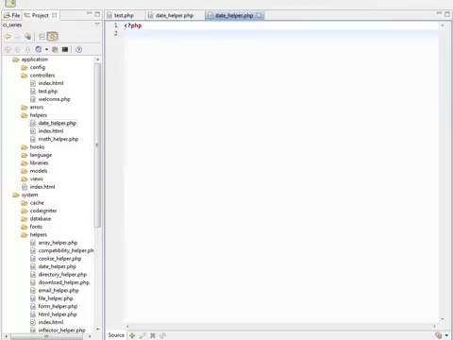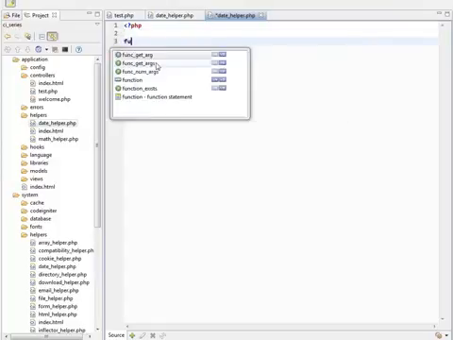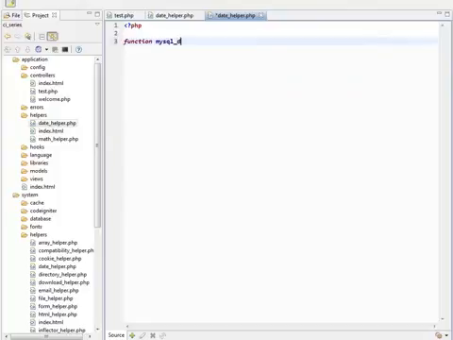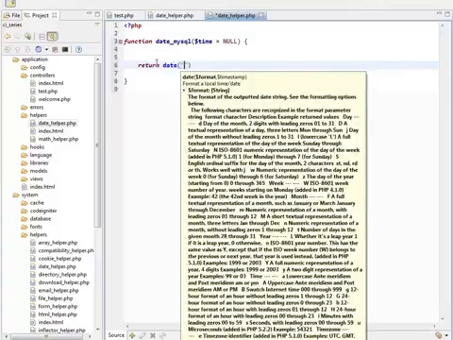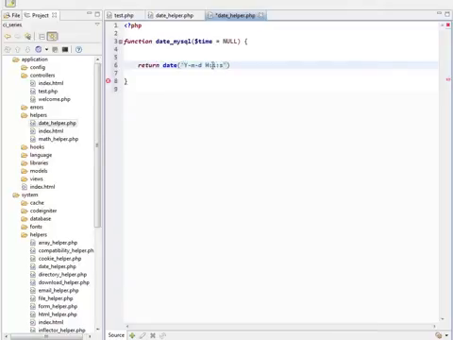So let's say I want a function that returns the date and time in the MySQL format. Let's call it date MySQL. If you're familiar with this, you know that it's like Y, capital Y dash M dash D space capital H I S. That returns the year, month, date, hour, minutes, seconds in the MySQL format.